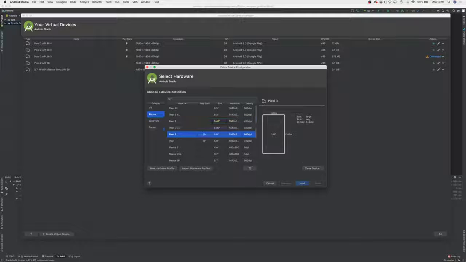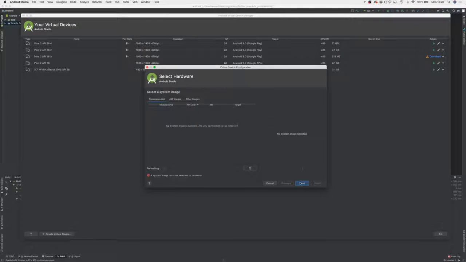But for the moment, I'll go with the Pixel 2, and I would recommend that you also pick an image where you have this image here next to Play Store, this play button style here. Because if you have that icon here, that means that this image actually comes with certain extra services installed, which make development with things like Google Maps and so on easier, or which makes testing these features easier. And that will help us later down the course. However, you could also launch a new simulator with that feature once we need it and go with a different one for now. Nonetheless, I will go with the Pixel 2 here and click Next thereafter.